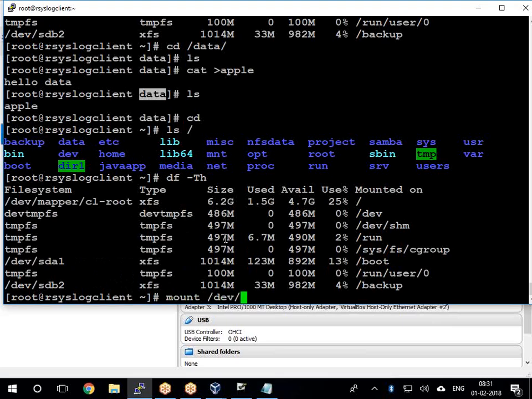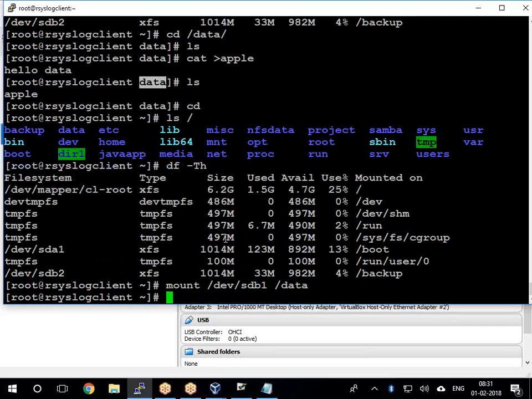Mount /dev/sdb1 /data. The data directory is under the root file system. Before mounting, we created one file, apple, and the file is stored into the root file system, the root partition. Right. Now here we mounted SDB1 on the data directory. Now access data.